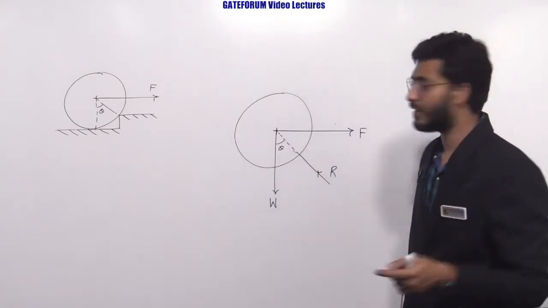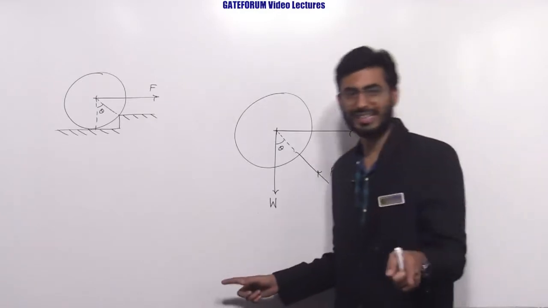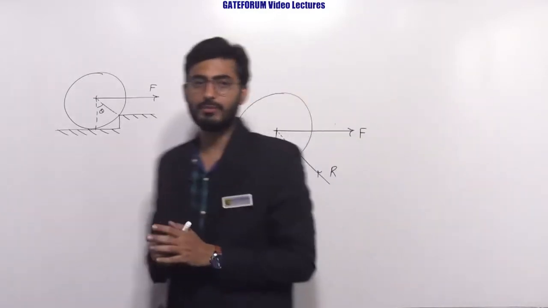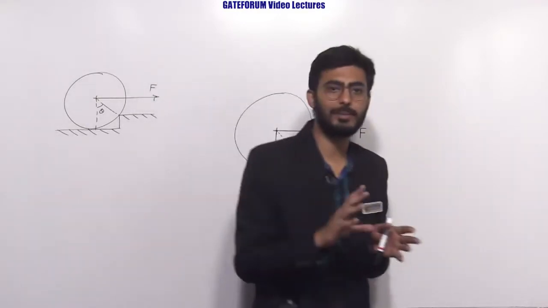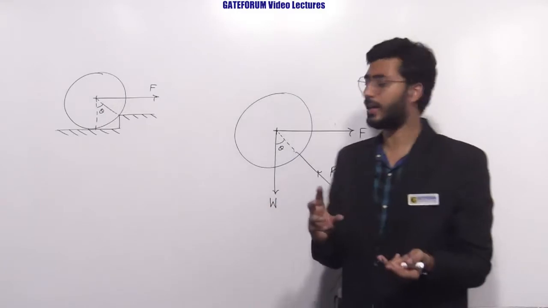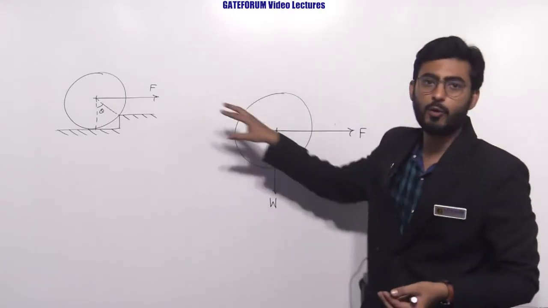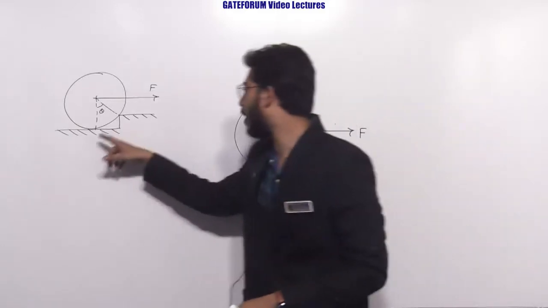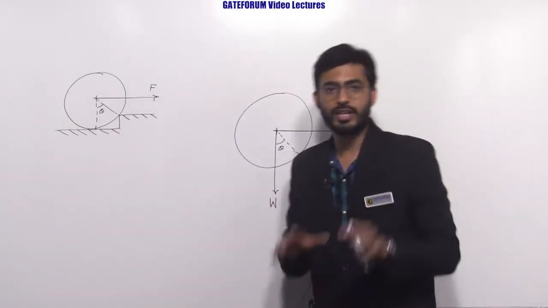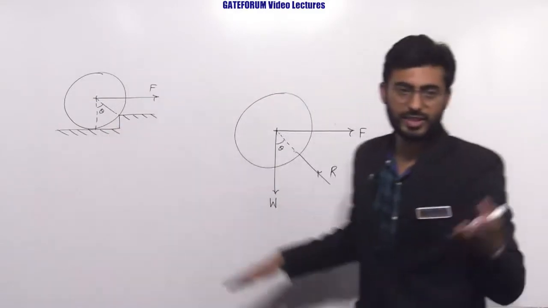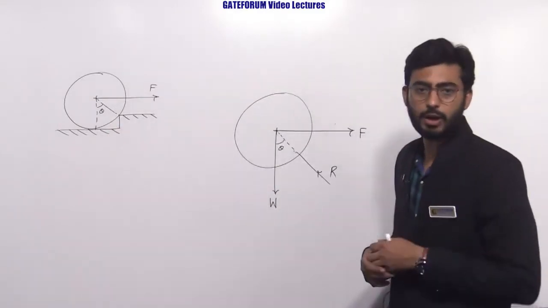So now if you examine the options, in the first option, your force system seems to be like this, but when you are trying to draw a free body diagram, you are required to isolate the body from the connections and magnify the forces, active and reactive forces present. So in option A, the body is not isolated. There is still information relating to the horizontal surface given in the diagram. So option A cannot be correct.